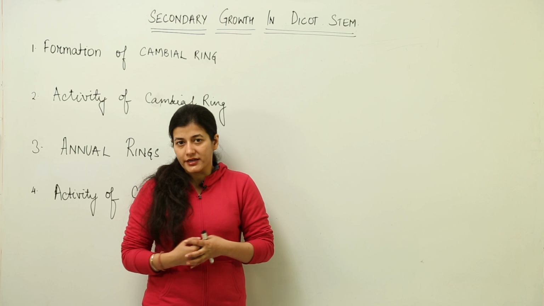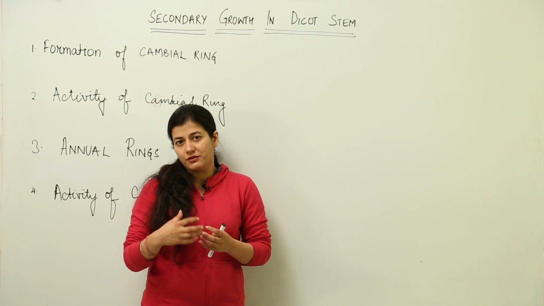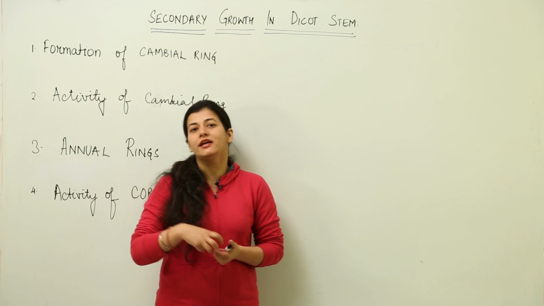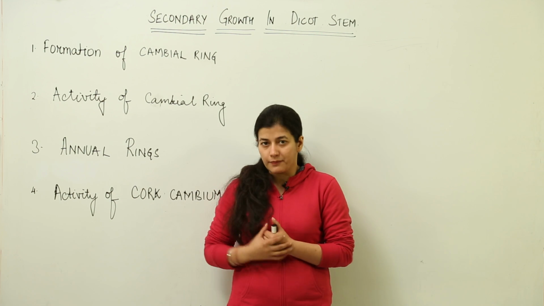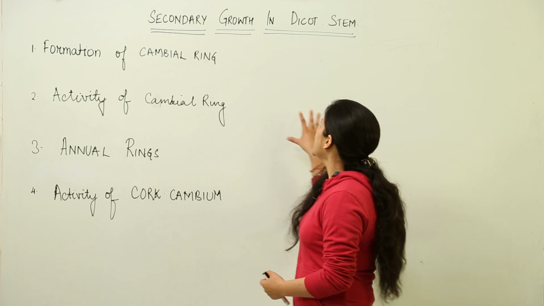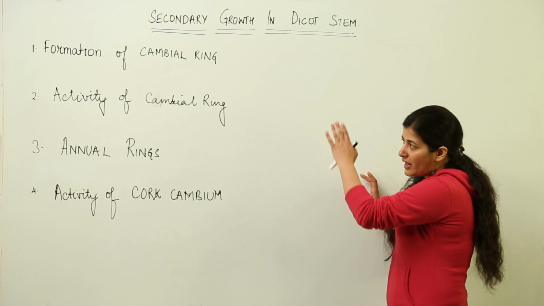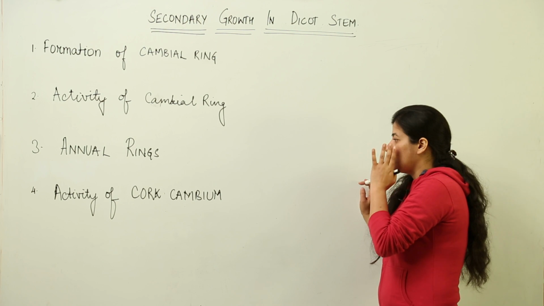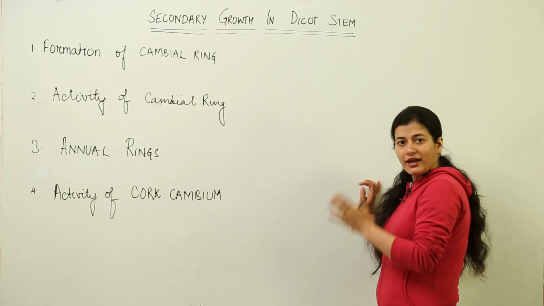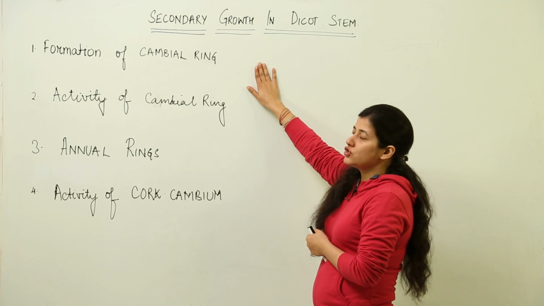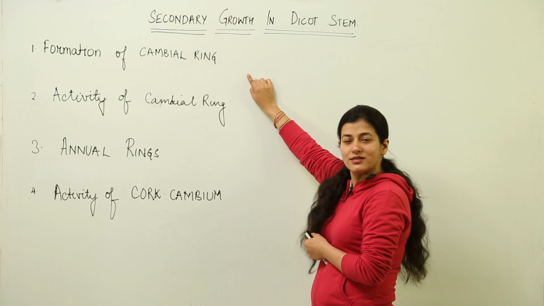And what we are going to understand is the anatomical features and what changes are occurring inside the stem at which anatomical level. So when we understand the secondary growth in a dicot stem, we come across 4 different steps, and you are to be well versed with these 4 steps by the end of this lesson. Now the first step is that there is a formation of cambial ring. This is the first step.